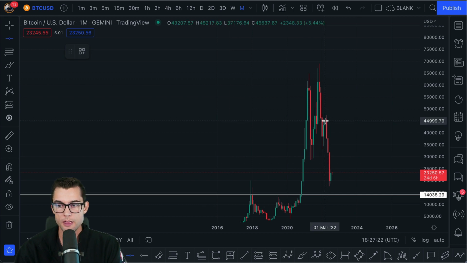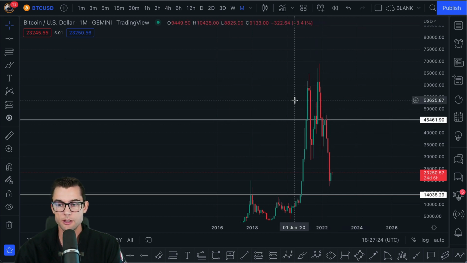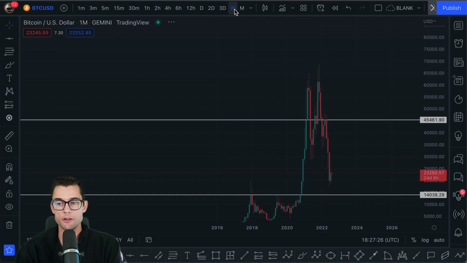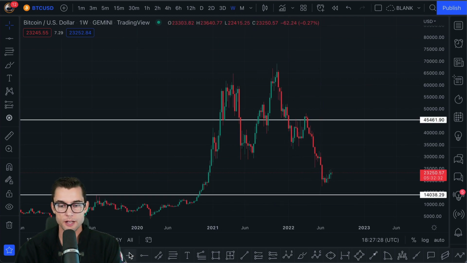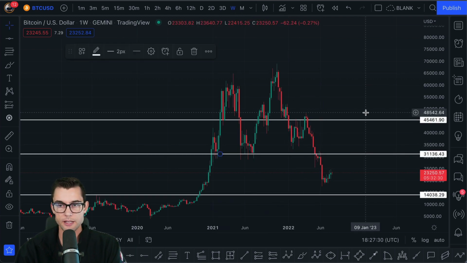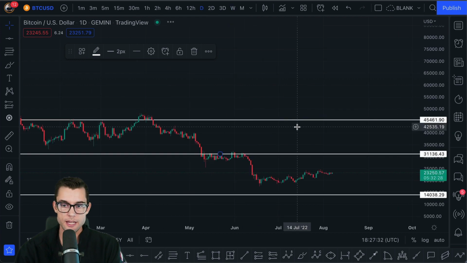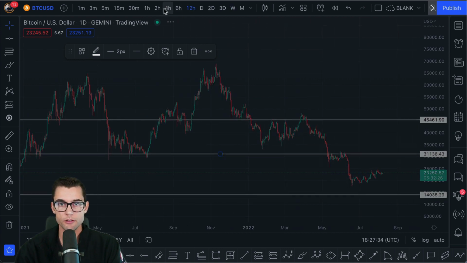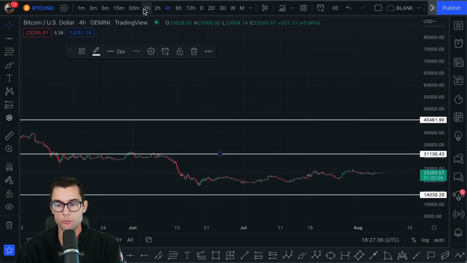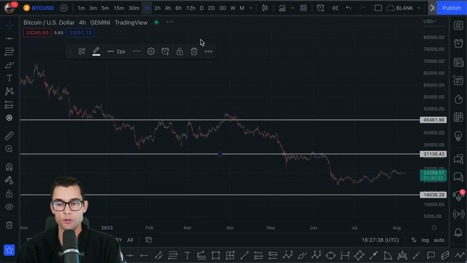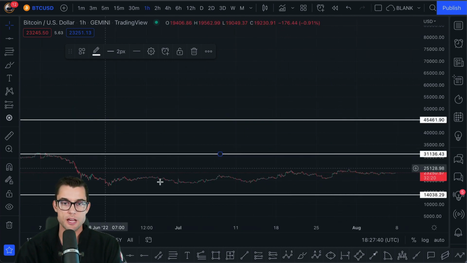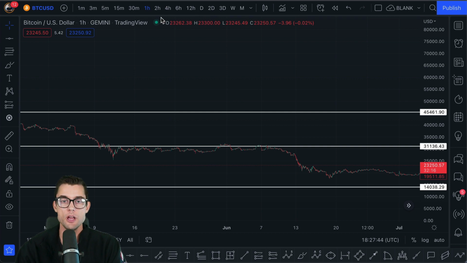Maybe you want to plot this out because it's another important monthly level, et cetera, et cetera. Then you go down to the weekly and you could plot the weekly levels out, something like this. Then you go down to the daily, and then the 12-hour, the 4-hour, and you get more and more precise by going down into the smaller time frames. And so that is how you change the different time frames on the chart.